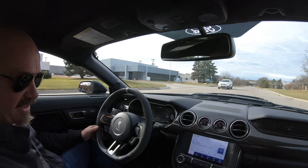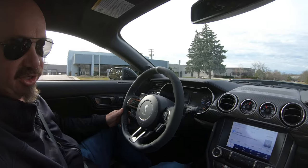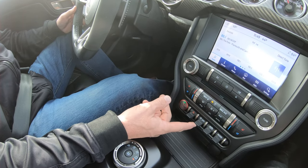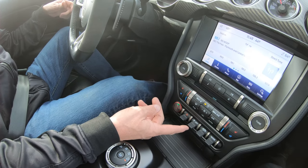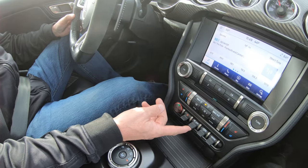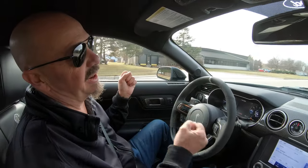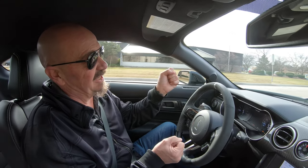Now the controls that I mess with down here is traction control. If you hit that button one time, it'll take traction control off so you can spin the tires. And if you hold it up, it'll take the advanced track off, which is when you go around a corner fast, like if you're gonna slide a little bit, it'll take the accelerator away from you.